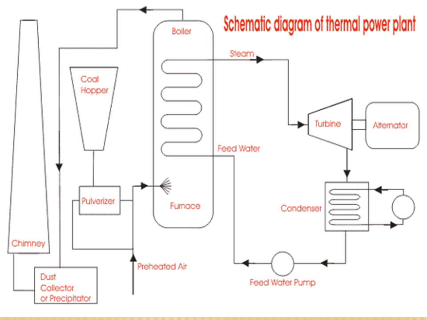Third is the feed water and steam circuit. The steam generated in the boiler is fed to the steam prime mover to develop the power. The steam coming out of the prime mover is condensed in the condenser and then fed to the boiler with the help of a pump. The condensate is heated in the feed heaters using steam tapped from different points of the turbine. The feed heaters may be mixed type or direct heating type.